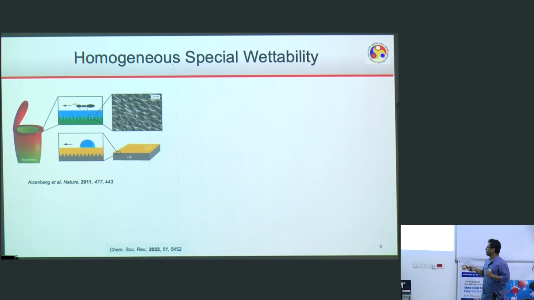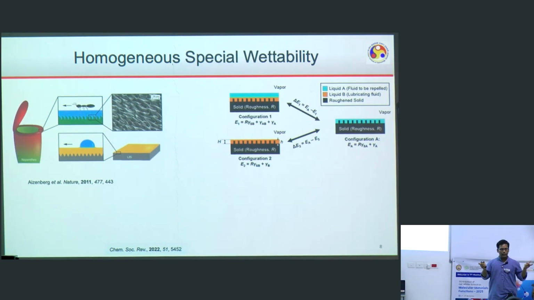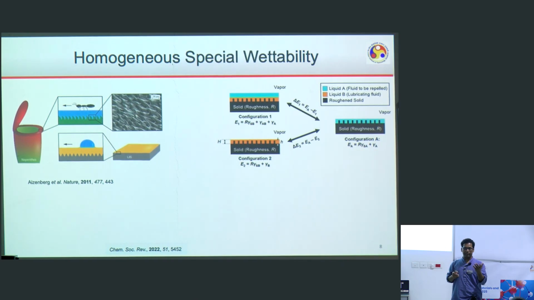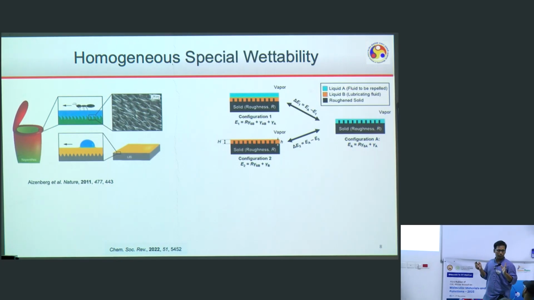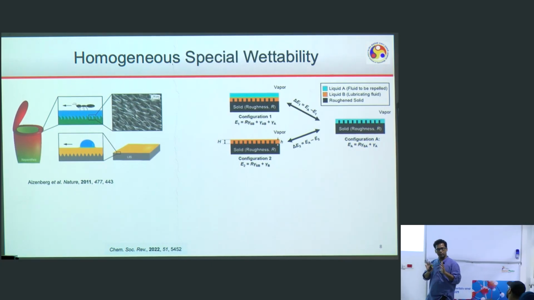Now, inspired by this, Joanna Aizenberg introduced this design. It's basically based on the hypothesis that if you start with a porous matrix, and choose a liquid lubricant, and find a way to establish a chemical compatibility between the lubricant and the substrate, then this lubricated interface can slide the probe liquids. Okay, this is based on the assumption. This calculation is only based on the assumption.